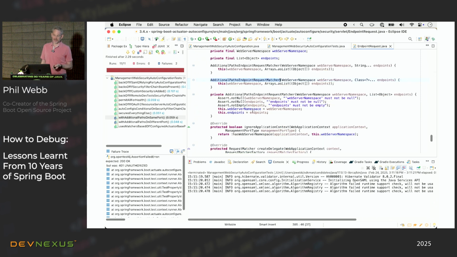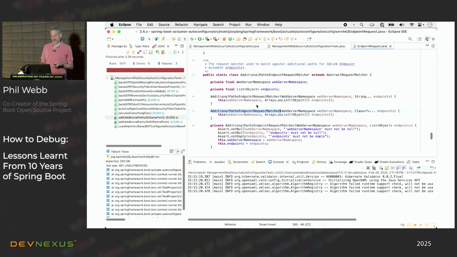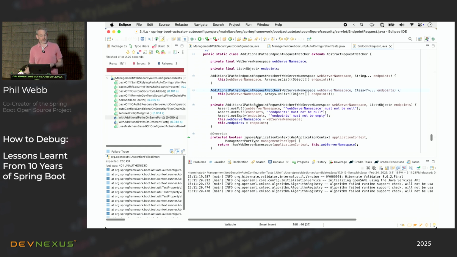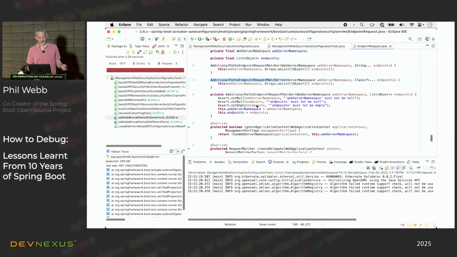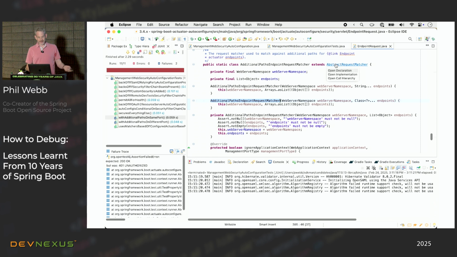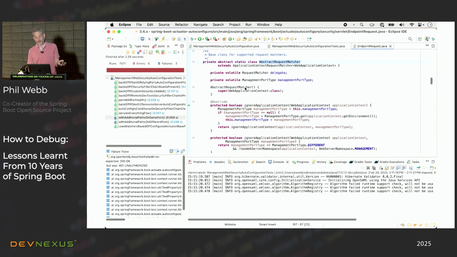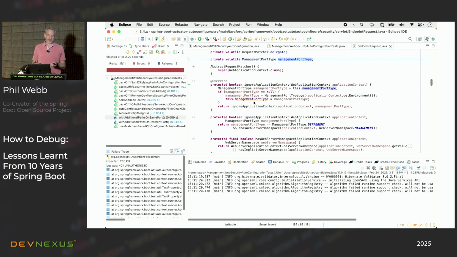And the problem turns out to be test pollution. So in this case, what I thought was a sensible and correct change to make, if I look at this code and then head a bit higher to the abstract base class, which is why I didn't notice it, you can see here there's a couple of volatile fields, and we're setting some stuff up based on the application context that comes in. Because the earlier tests were calling this thing with a different setup, it was setting those volatile fields, and then the second time that test ran, it was picking up the one that was incorrect.